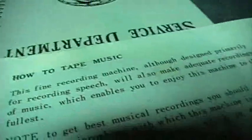It also has a section on how to record music using a telephone pickup coil being shown used with a North American radio, which I'm sure is also made in Japan. What makes me laugh is when it says, "This fine recording machine." I mean, it's a rim drive tape recorder. It doesn't even have a level meter. A fine recording machine. And the thing also shows service stations.